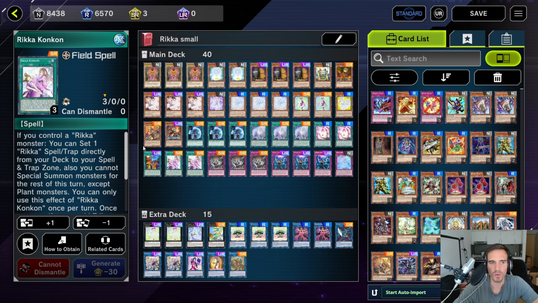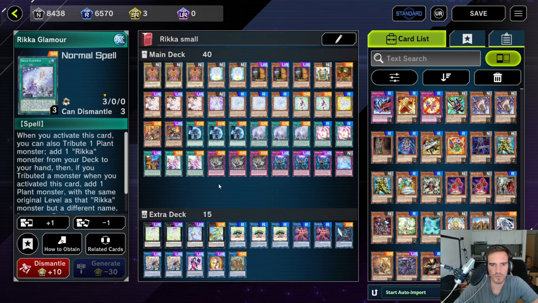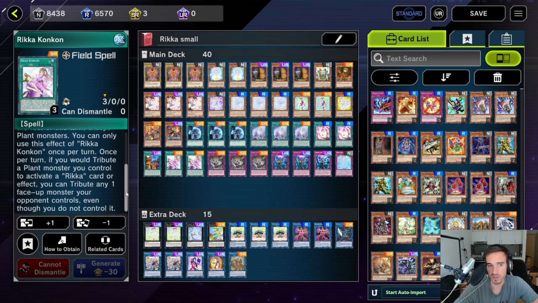Then we come to Konkon, which is super important. This is the core spell card of the deck, your field spell. If you control a Rikka monster, so you need a Rikka monster, keep that in mind, you can set one Rikka spell/trap directly from your deck to your spell/trap zone. Also, you cannot special summon monsters for the rest of this turn except plant monsters. So this plant locks you. You will basically always want to search your Glamour to further your plays, but as I already said, if you are max seed, then you want to go Mudan, field spell, and then trap, because you don't want to special summon anymore. And you can only use this effect of Rikka Konkon once per turn.